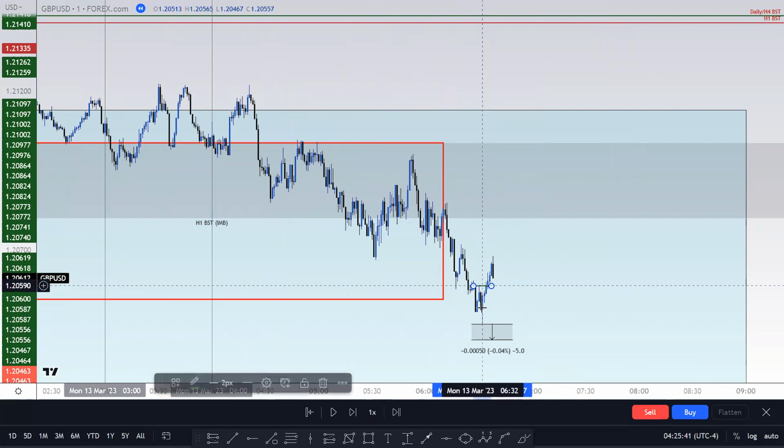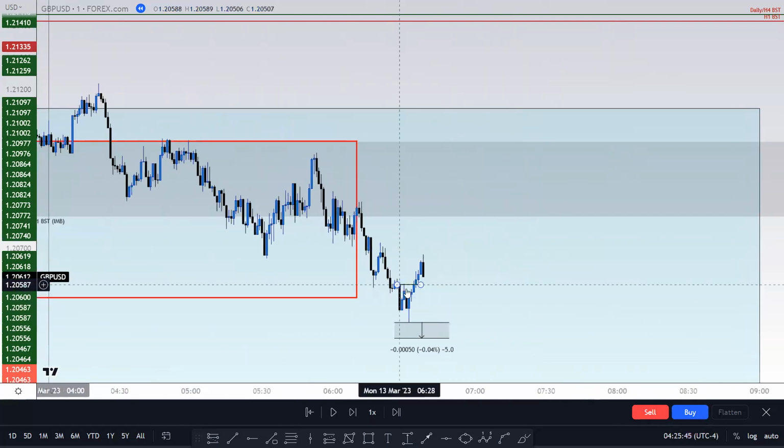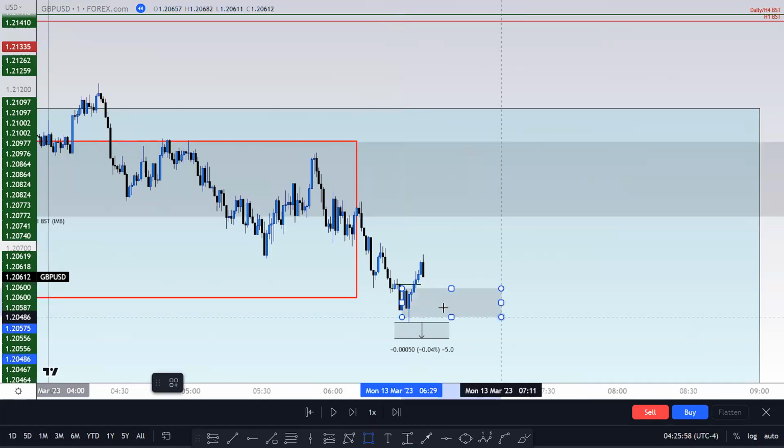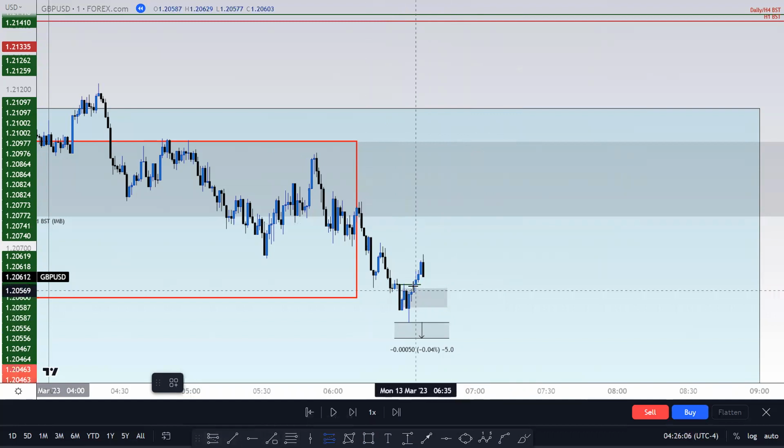So this is a classical break of market structure. Just notice how price obviously traded and left this and closed back into the range. Therefore, our area of interest to enter is going to be what? It's going to be the last down close candle. So the long opportunity that presented itself for a re-entry was from the last down close candle.